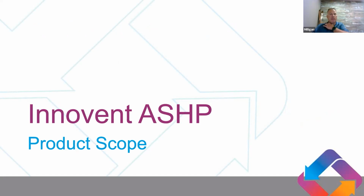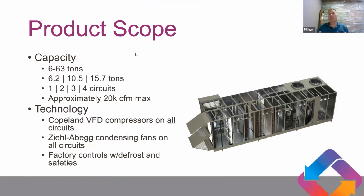Now, a little bit about our air source heat pump. This is something we've developed over the past year, really to address the push that we're seeing in the marketplace to go electrification, both in the Denver area, Colorado, out in the Pacific Northwest, and in certain cities along the East Coast. There's a push to remove a lot of the fossil fuels, to reduce the carbon that those types of products put forth into the environment. And so we're seeing a lot of push to going towards an air source heat pump, for example, as an option.